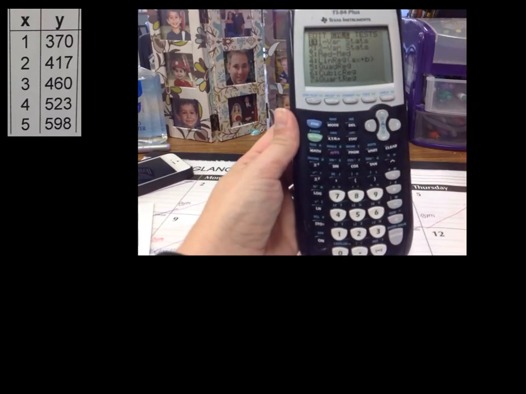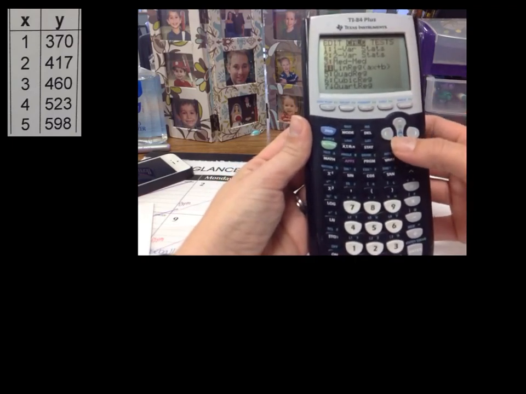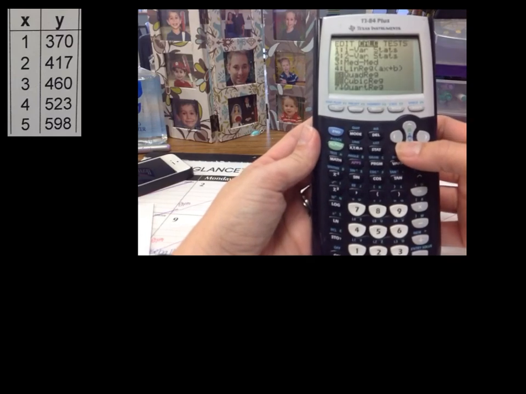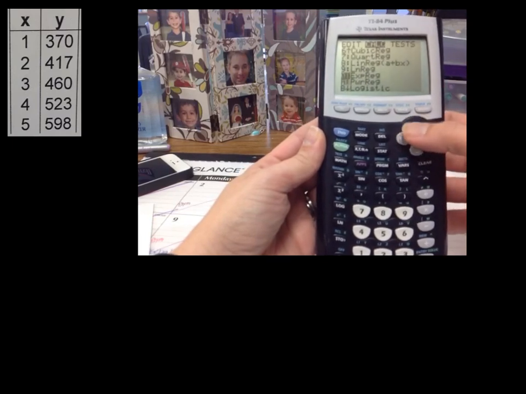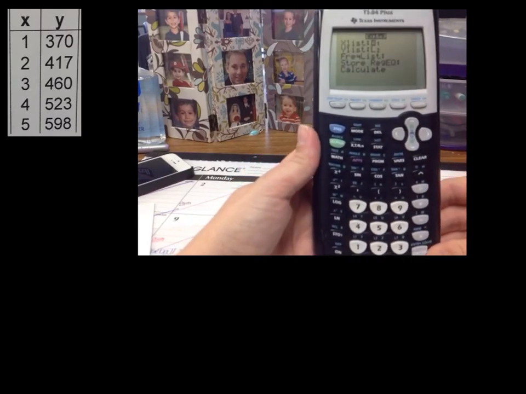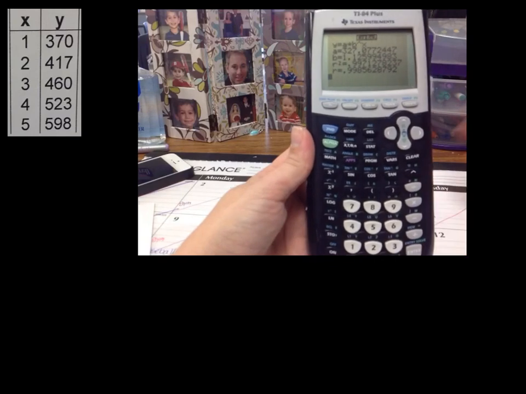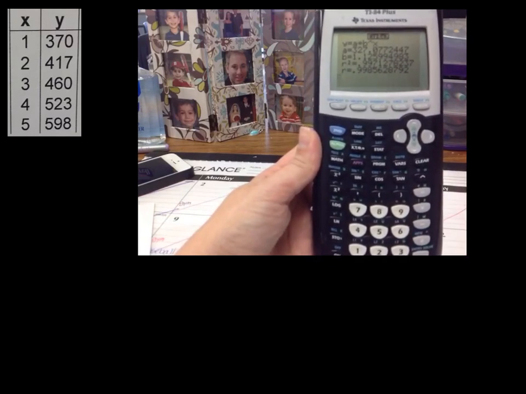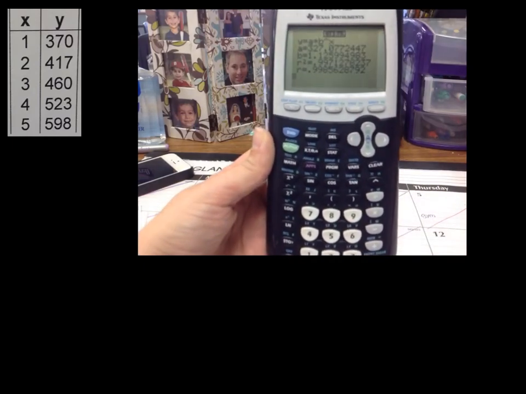And then we're going to hit STAT. We're going to go over to CALC. And then we want to do an exponential regression for this one. So you see we've done linear before. We've done quadratic before. You could do a cubic or a quartic, a linear a plus bx. We haven't got to that. You could do all of these things, logistic, everything. But here's an exponential regression. And my calculator asks for extra steps that the yellow ones don't. So I'm just going to hit enter through all these. And here's our equation: y equals a times b to the x, where it gives us an a of 327.077, a b of 1.126. And then the r, remember the r value tells you how well the equation fits the data. We've got an r value of 0.998. So that's a pretty good correlation right there.